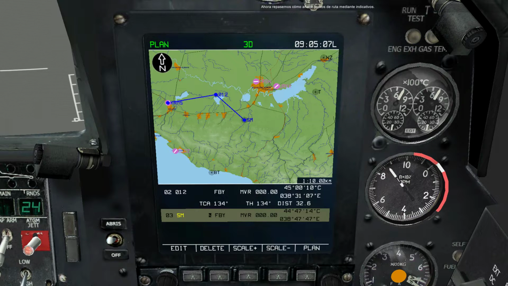Now, let's review how to add waypoints by call signs. The ABRIS includes a database of navigational points that can be fed to the PLAN submode using the Search FSK button. The Search FSK is available from the PLAN submode after you have added a waypoint to a route. Note that to select a waypoint from the database, it may be necessary to enter all call sign characters.